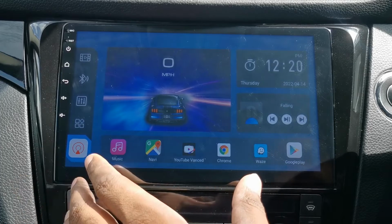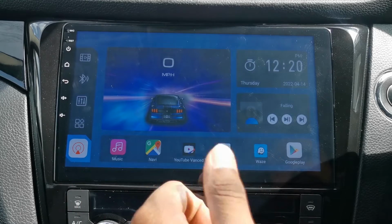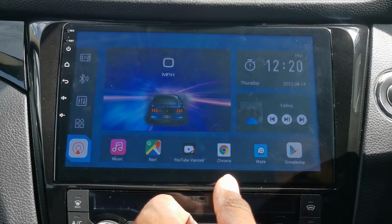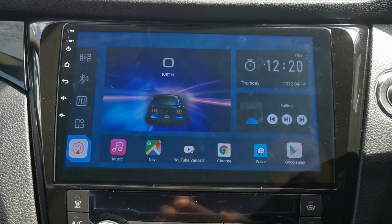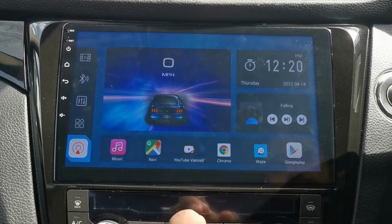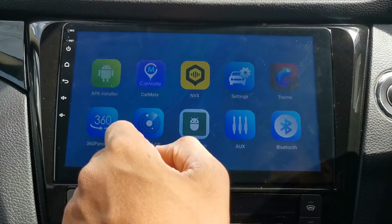But if your car ever gets stolen, you don't want that just out there for anyone to pick up without a PIN code. On your phone, you've got fingerprint, you've probably got Face ID, you've got some kind of protection. On this, it's like an open book, which is a good thing as well. You could just go in, look at your contacts, make a call. You don't want to be putting in a massive PIN number or a password every time you go in and out.